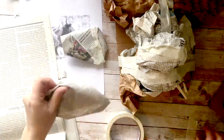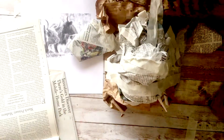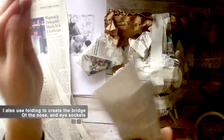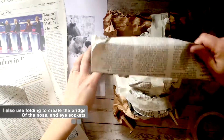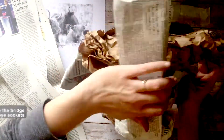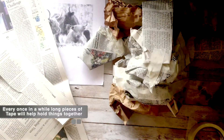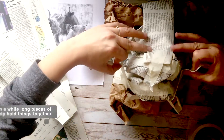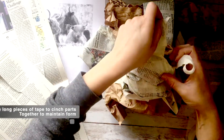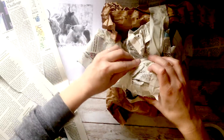Folding another ear and I kind of tape it together so it stays that shape, and then I anchor it on. I also really like to fold the paper to make a bridge of the kind of forehead or nose — it really helps visually see where the center of the animal's face is. It also makes the eye sockets a lot easier to make realistic eyes. Every once in a while I take a really long piece of tape and use it to kind of scrunch or hold places together. You want to use your tape wisely because you might use the whole roll of it, but longer strips of tape really help hold the form.